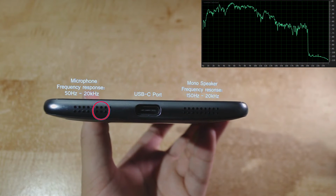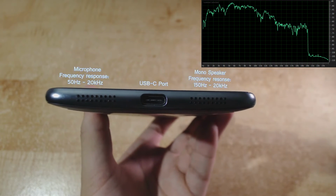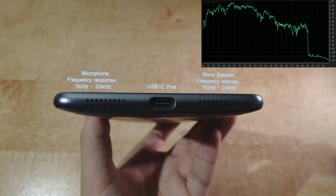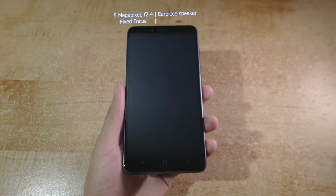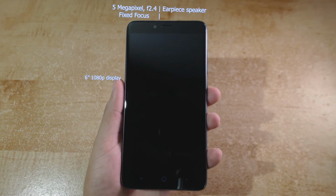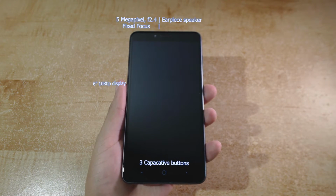On the bottom of the smartphone, we find a USB Type-C connector as well as two speaker grills. Even though there are two speaker grills, there's only one speaker in this smartphone and it is located on the right side of the device. On the front of the smartphone, we have our front-facing 5 megapixel camera, the earpiece speaker, the 6-inch 1080p display, and the capacitive buttons.